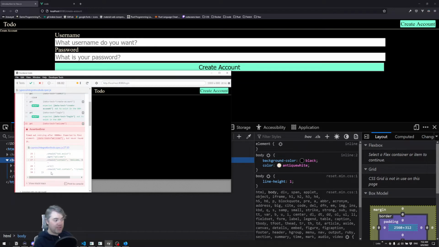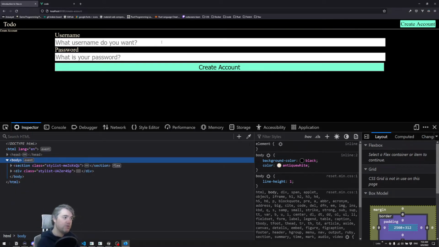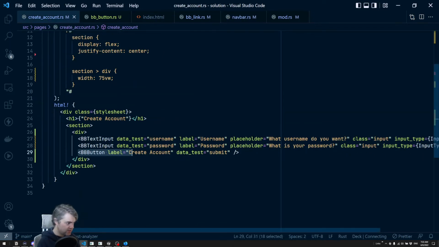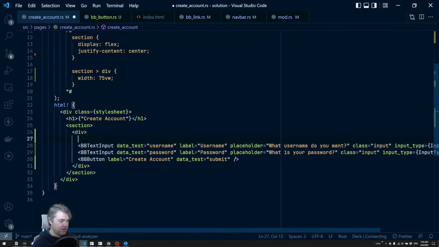And we're going to want more buttons for like login. Okay, so that means this needs to be a form. So back to create account. Let's wrap everything here in a form.